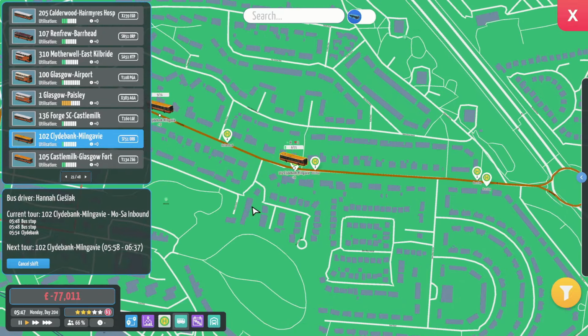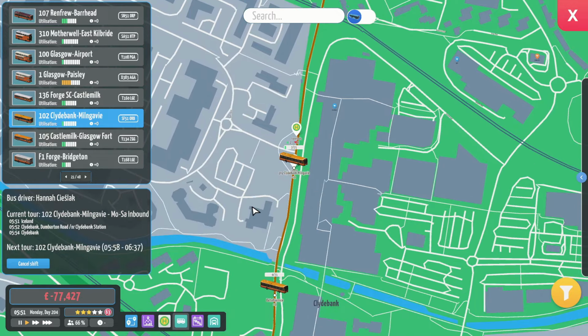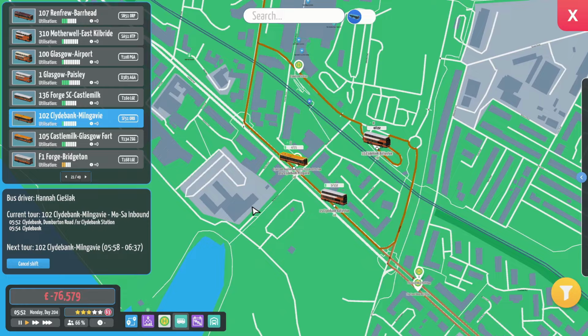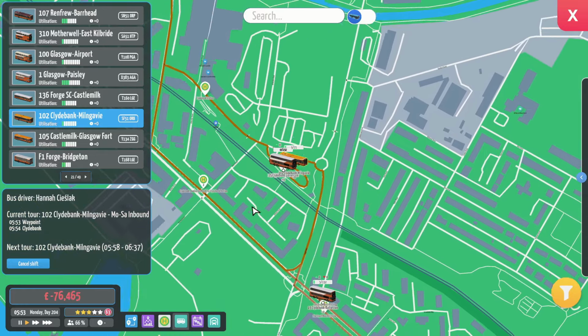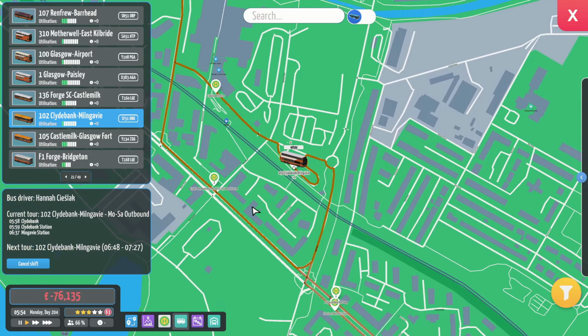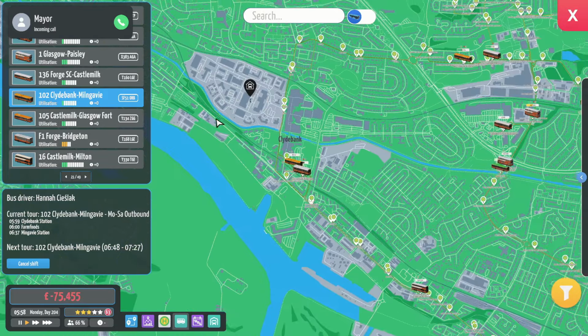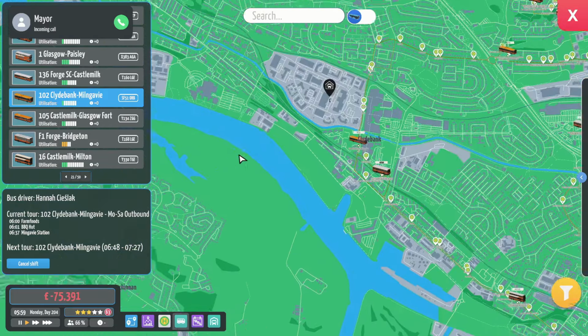Coming into Clydebank, it's not all that busy. Okay, that needs changing. I suspect the 151 is stealing the 152's thunder a little bit there, but oh well. And then just down and around. The 151 also is pretty quiet. Okay. That's certainly interesting. Let's go up to Faifley.